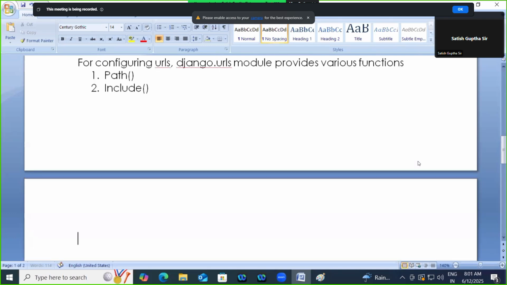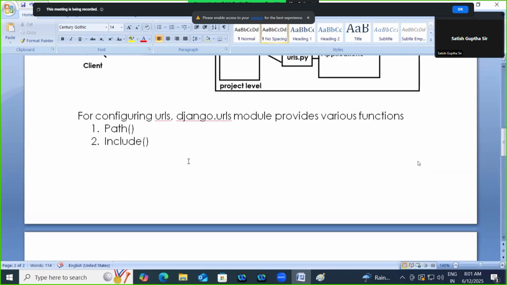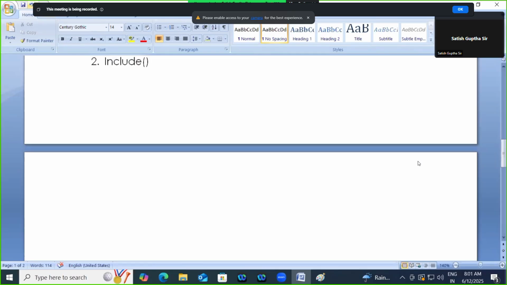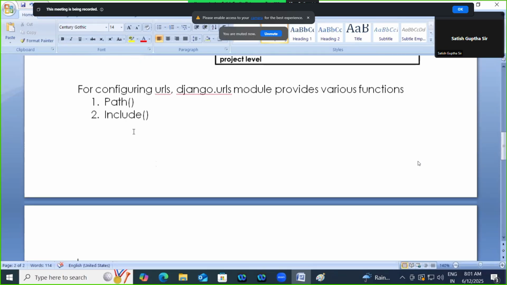So two things are there here: the first one is path, and the second one is include. So what is the difference between path and include?